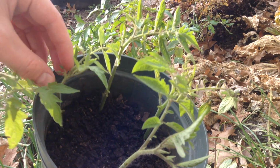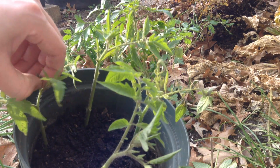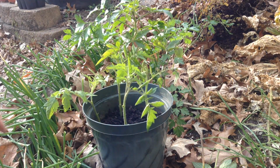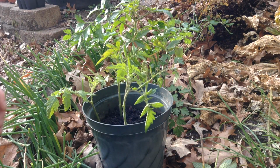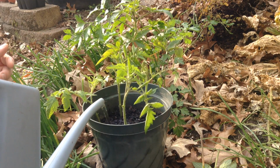So this one back here, you can see this little flower cluster. I'm going to pinch that off because that's just going to take up energy. So I've planted these around the edge. They seem to do better around the edge. And then I'm going to water them in nice. But they should take root.